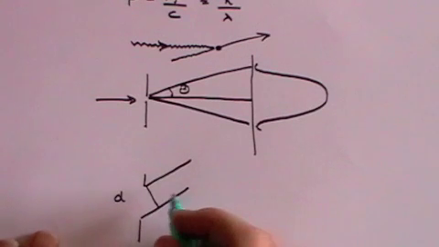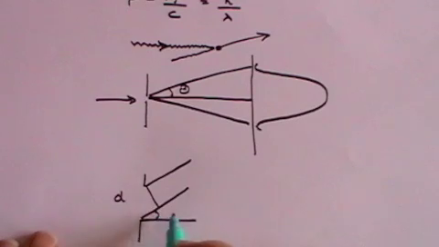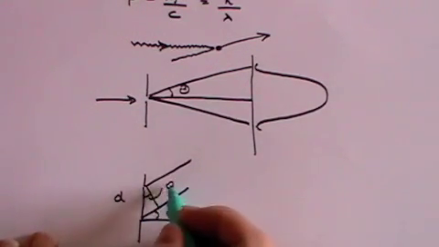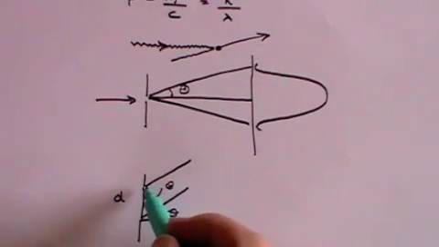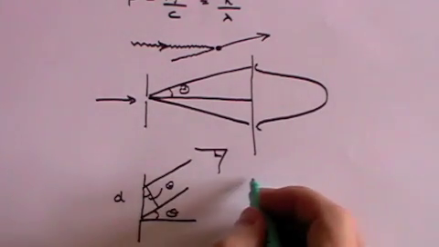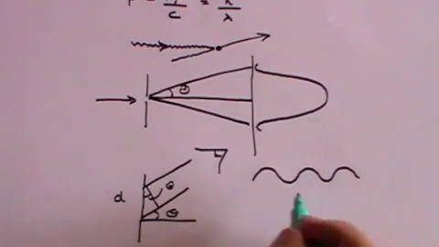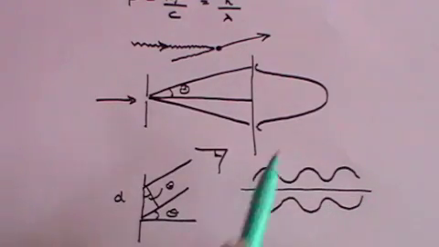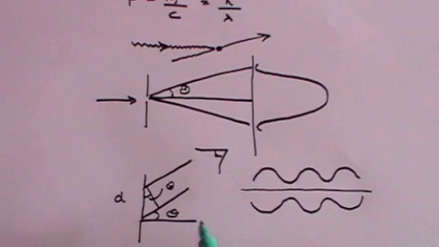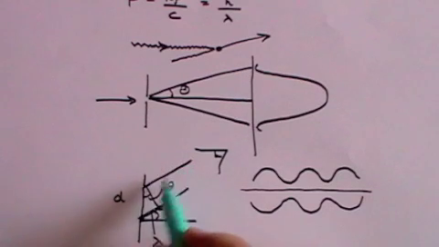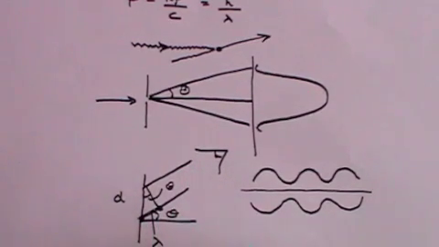Now, if we drop a perpendicular here, this angle, as we've said, is theta. That's that angle there. And by geometry, this angle here is also theta. Now, what will cause these two waves, when viewed by my eye here, to cancel out? By cancel out I mean that one wave will look like this and the other wave will look like this, and when they are superimposed, they will simply produce a flat line, which is the no light that you get here. Well, the answer is that they have to be completely out of phase. And how can that happen? Well, that happens if this distance here, from here to here, is lambda, because that's the difference between the phase of this wave and this wave. Why is that the case? Well, let's blow this up again.